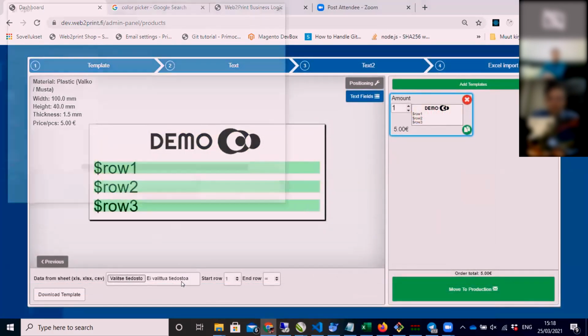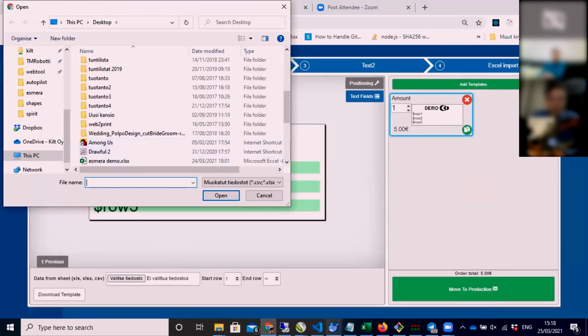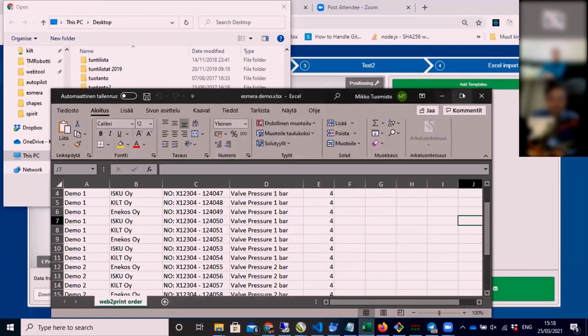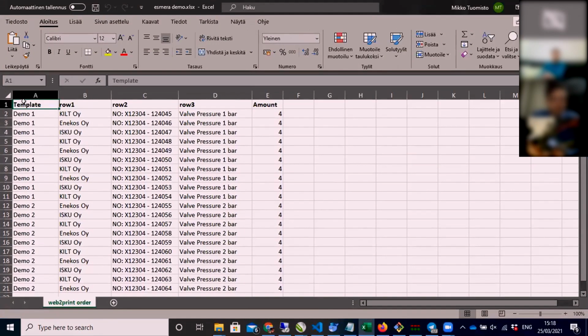Web2Print can read Excel and CSV files and automatically generate a large amount of items from the variable data. This functionality can be used to integrate Web2Print with factory MES or ERP systems.